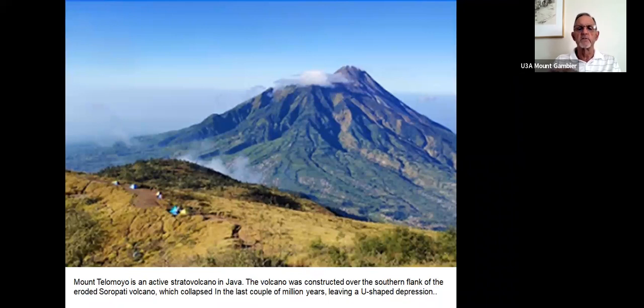On the flanks, you'll get alternate ash falls and lava flows, which are fairly viscous, don't flow far away from the volcanic edifice, and hence the harder volcanic layers tend to support and to protect the ash, and you get beautiful cone-like shapes developed in stratovolcanoes, which are characteristic of the island arcs and subducting zones around continental margins. Mount St. Helens, for example, in North America, Mount Fuji in Japan.